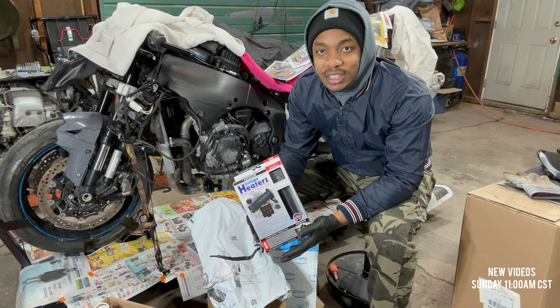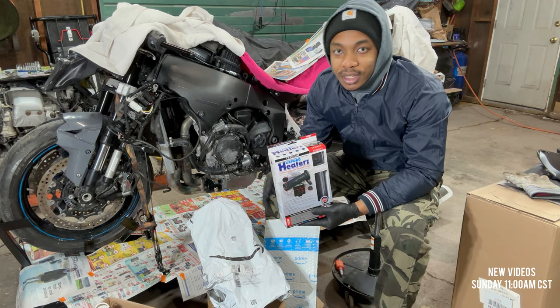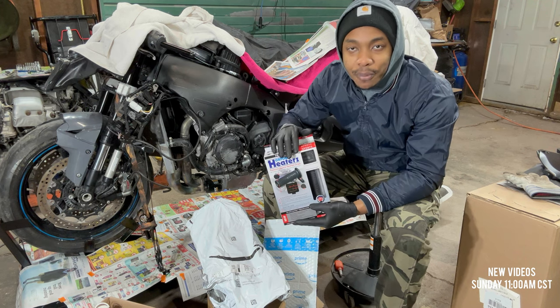This bad boy is the Oxford heated grips. I've been waiting for this for a little bit. Obviously, if you watched the previous video, you would have seen that I tried to install the cheaper ones. That didn't work out so good, so I decided to spend that extra couple $100. Spend the extra dollars and get the proper one.